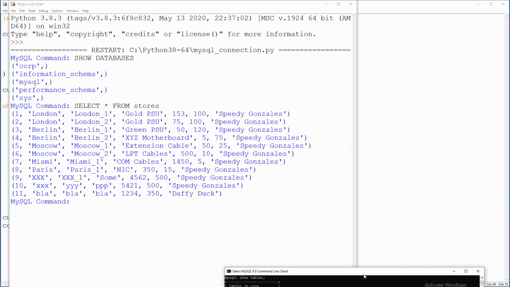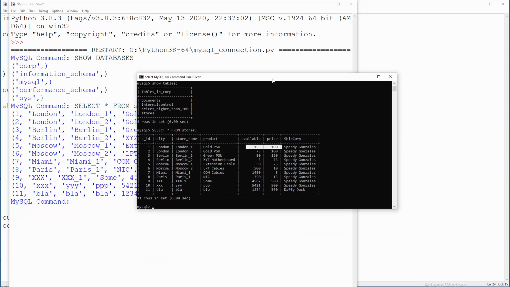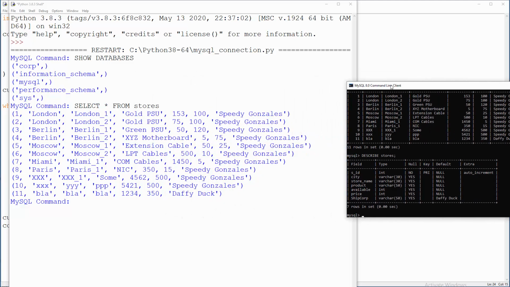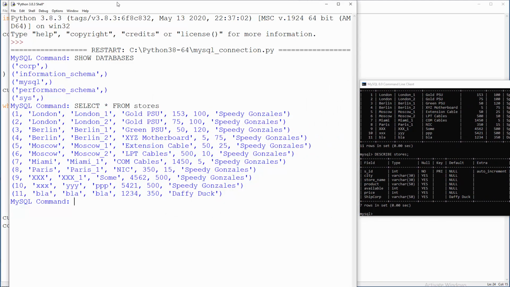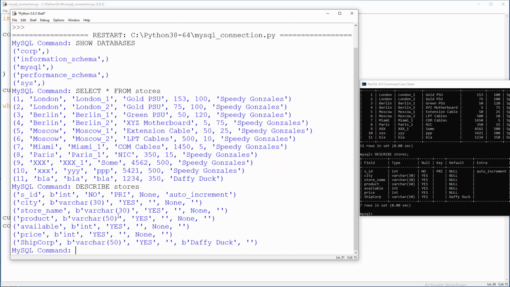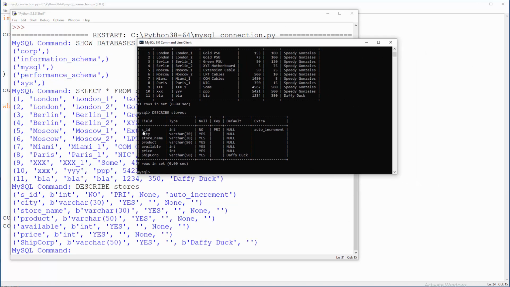Can we run something else? Like, can we describe what's happening with stores, like structure with the S3, describe stores. Okay, so this is structure of our table. Can we do that in our own custom script? Yes, but let me first resize this a bit. What I was typing, describe stores. Describe stores. And there you go, absolutely same stuff. As I said, it is kind of ugly, but it will work with the 15 lines of code, or even less, something like that.